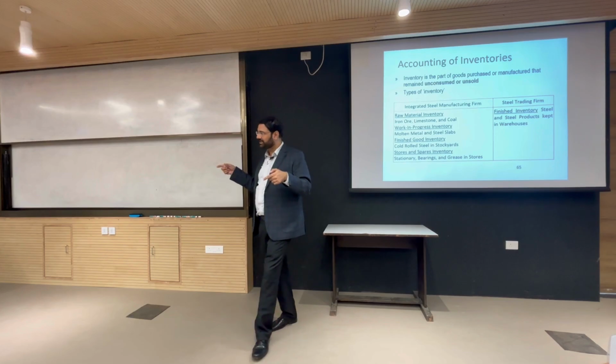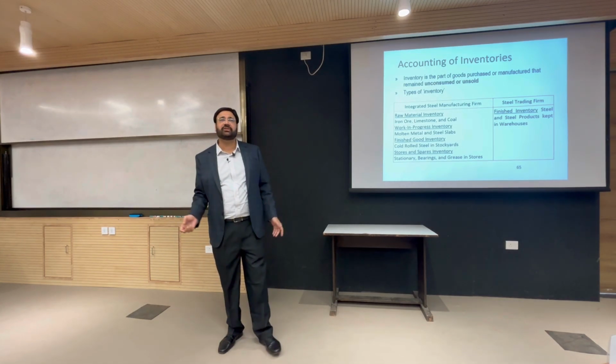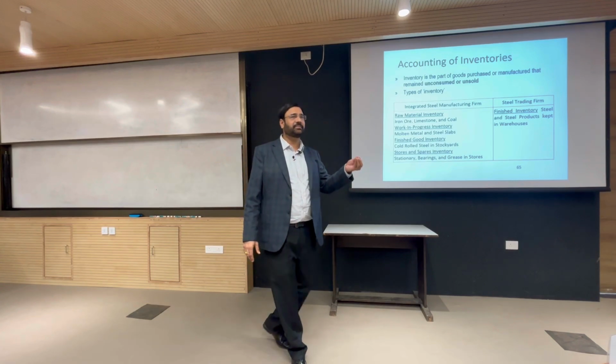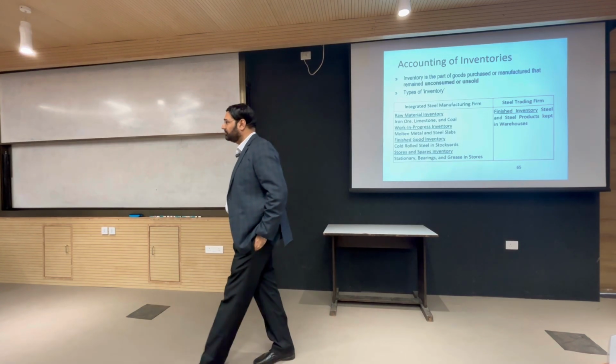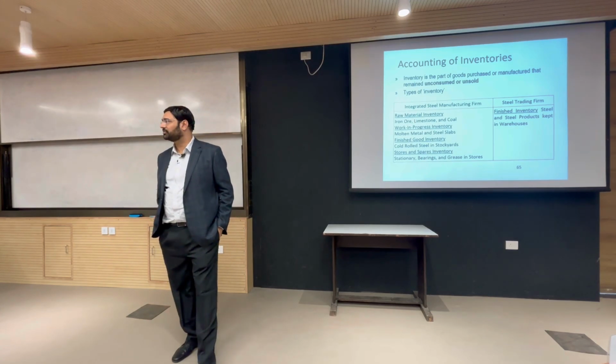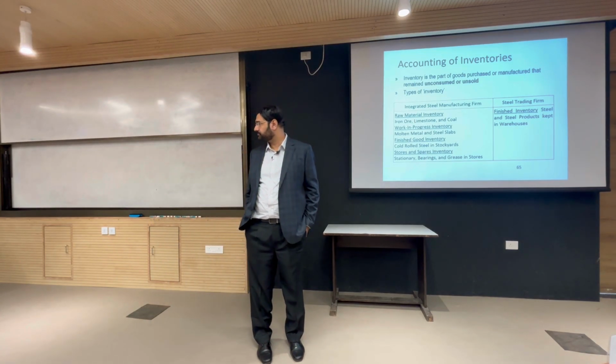You got what I am saying? Because that was much easier to understand, right? If you don't have knowledge of the steel industry, at least in the previous example you have understood what is raw material, what is work in progress, what is finished goods and what is spares. Yeah. Next.